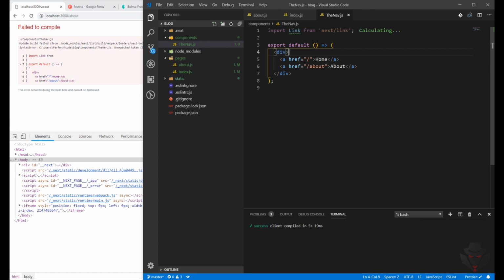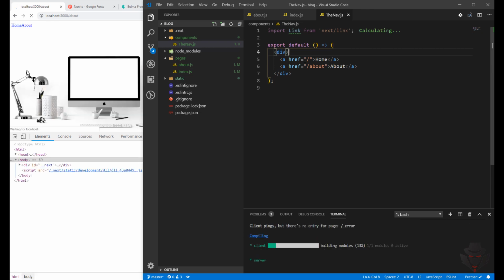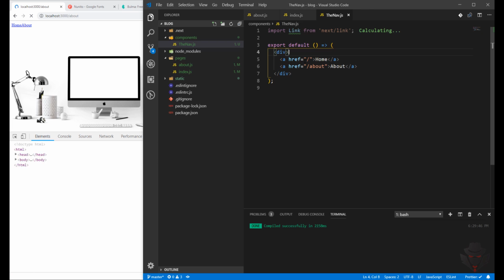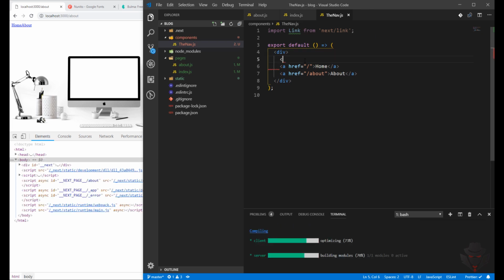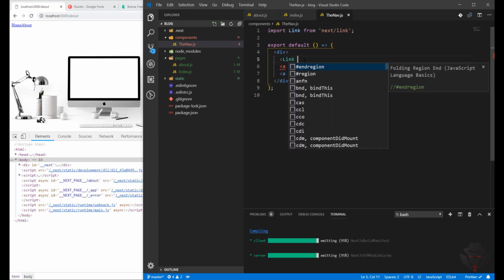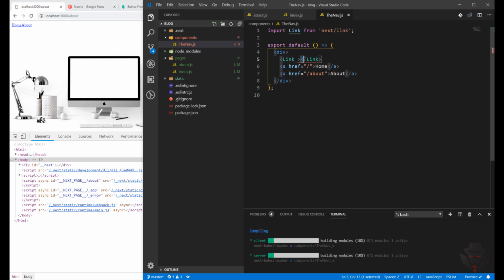In order to convert a normal a tag to a Link, we are going to wrap everything inside a Link tag.